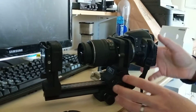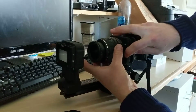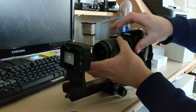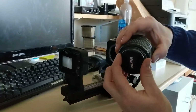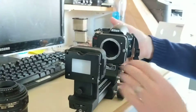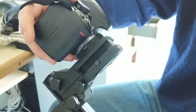Now let me show you kind of how this thing comes apart here. So there's this button right here, pretty standard, and you just hold that button and turn the lens. Off she comes, like that. This part's a little bit of a trick, getting the actual big camera off. There's this little guy right here is the real kicker.